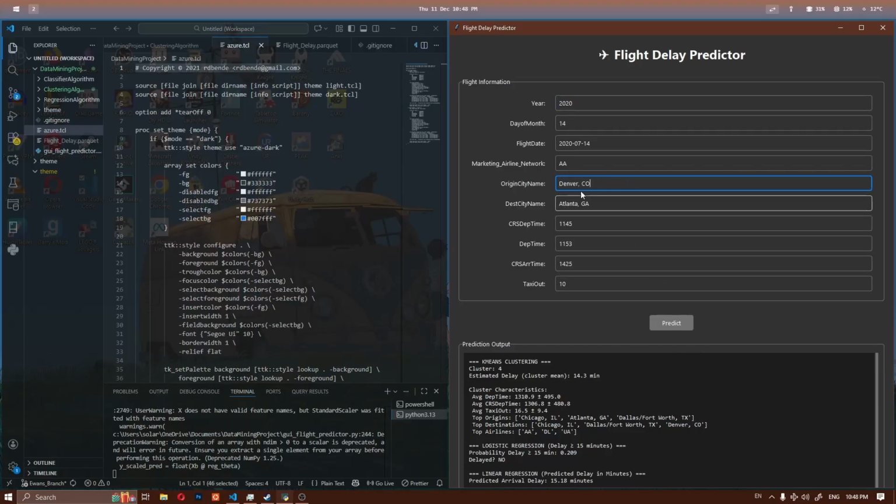So we can paste in something like Denver, CO, and we can change the departure time, the flight date, all stuff like that. It's all completely possible. We can change the year, all of this, and then make predictions off of that. In this case I didn't actually change very much, so hardly anything changes. We stay within the same zone. But basically, this is the format and the methodology that we used to create the flight delay predictor. Yeah, that's it. Thank you very much.